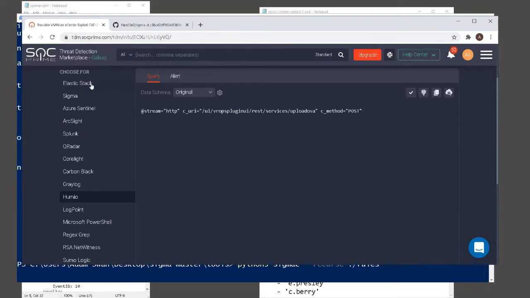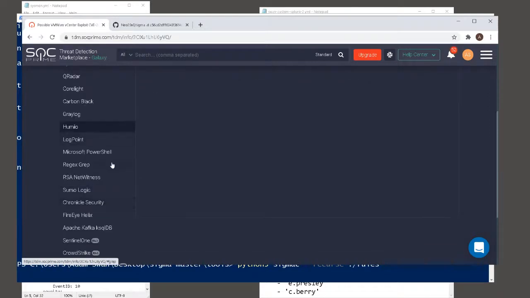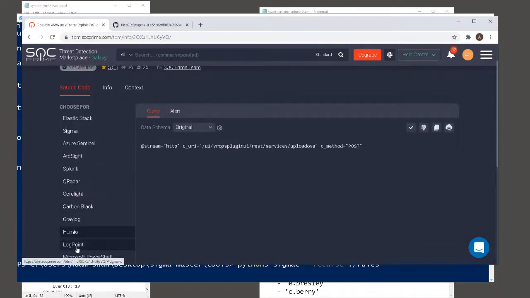SOC Prime supports most, if not all, of the public ones, but the public repo doesn't have all of SOC Prime's. But generally, after we work out all the kinks and they become mature, it takes a few months, and Florian and Thomas have to review the backends as we submit them. But generally, they make it into the public one eventually.